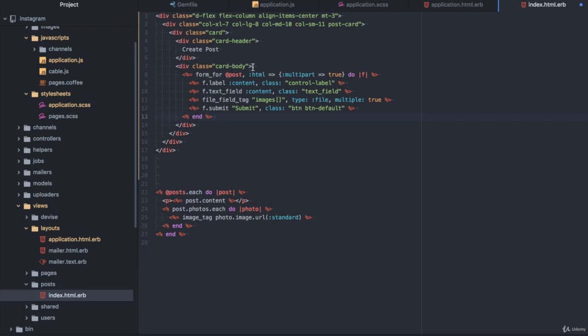So form_for @post, multipart true, and we have a class. We're gonna use the library dropzone, upload image, so padding 0, border 0.